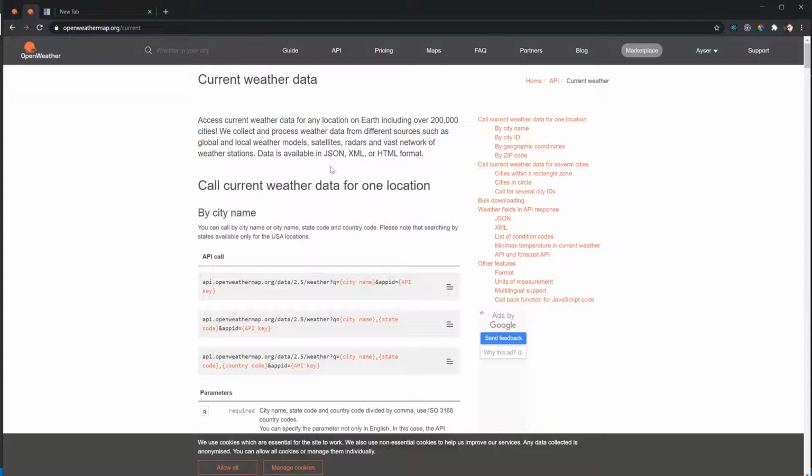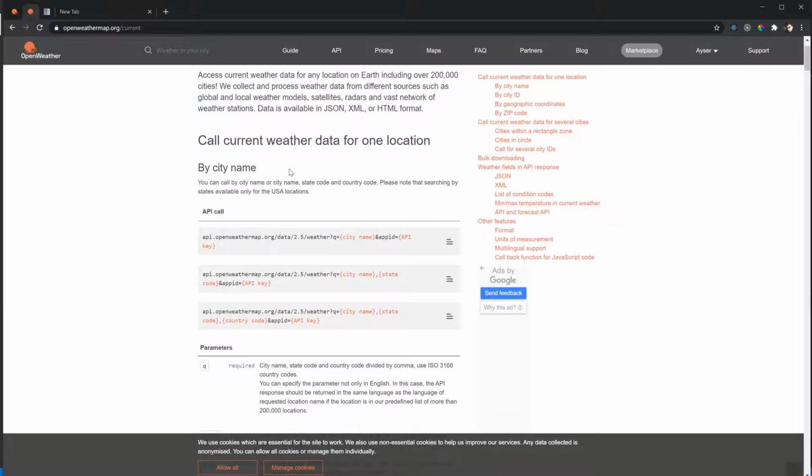After you sign up for this, I'll leave a link in the description for this website, you will get an API key which will allow you to perform the requests. Obviously there's a limit for how many requests you can make per minute, but you can also buy one of their plans. It's a very nice service.